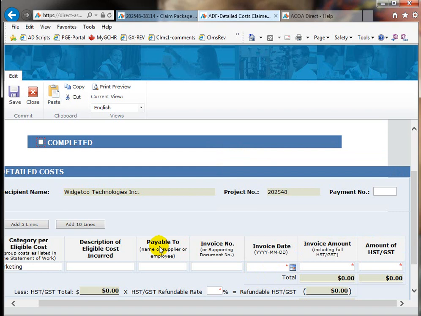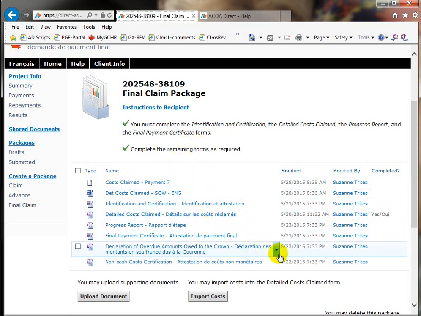In order to submit a package, all mandatory forms, as well as any in-progress optional forms, must be in a completed status. This means that the completed checkbox within each form must be checked. As you see here, the box cannot be blank, and it is to be checked in order for the form to be complete. Once you have saved or completed a form, the system will indicate here the date and the time, as well as the individual who last modified this form. If the completed box has been checked off, the system will indicate yes in the completed column.